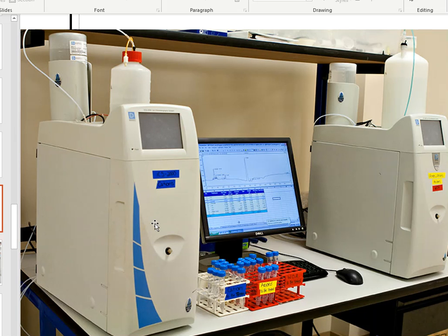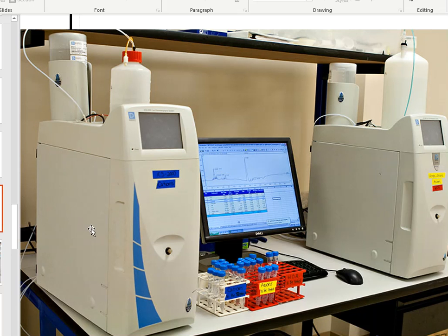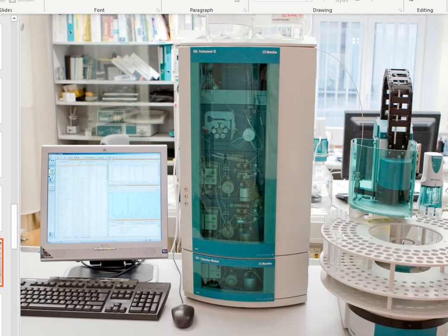Maybe not the most current, but you can kind of see the progression from what it was, which is here, to what it is now, a little bit closer at least, to this picture here. We do not use a Dionex, and we have chosen Metrohm instead. The reason that we've chosen Metrohm is because a lot of local laboratories use Metrohm and not Dionex, and the Metrohm units look something like this.